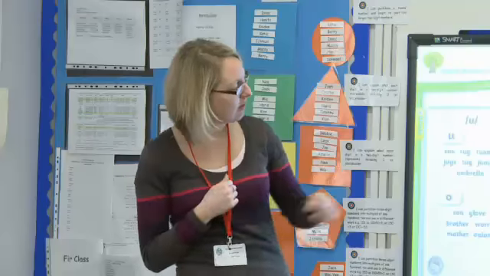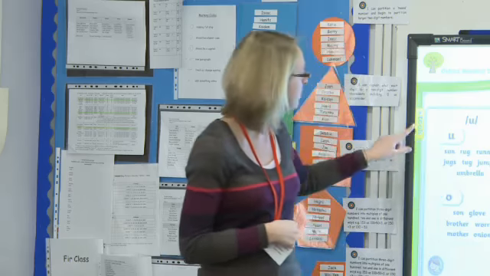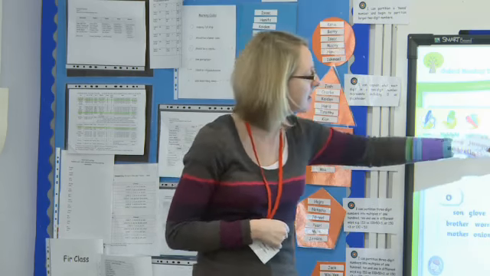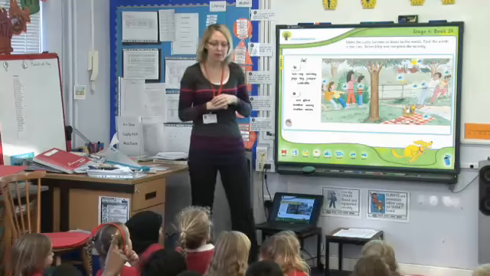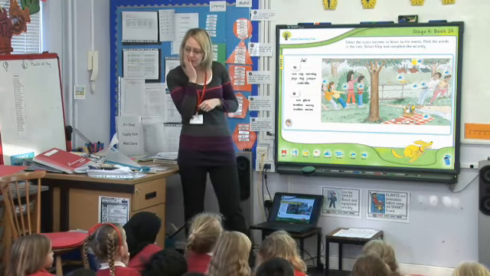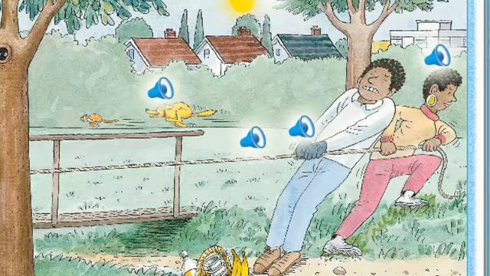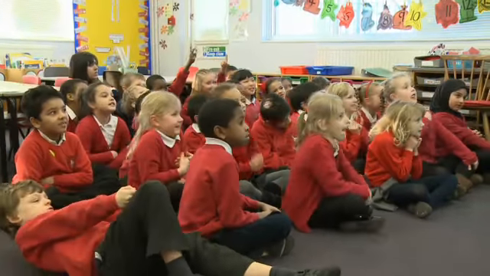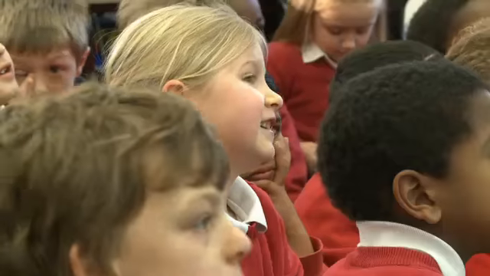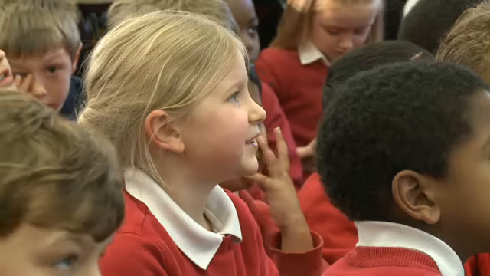Well done. Now look at this person here. How do we think that person's feeling? Does anyone know who that person is? Jabril? Is it Wilstad? And what might he be thinking? Look at his face. Show me that face, everybody. Oh, well done. Natasha, what might he be thinking? It's so hard to pull this rope.